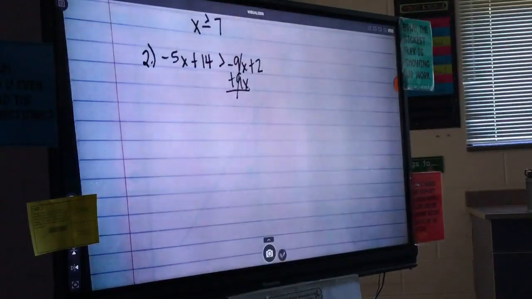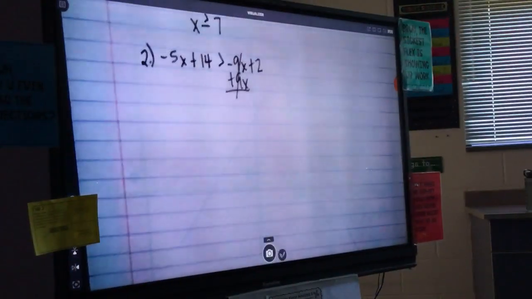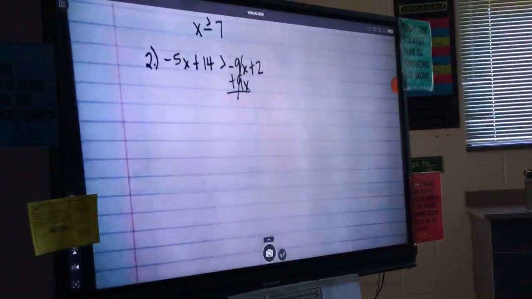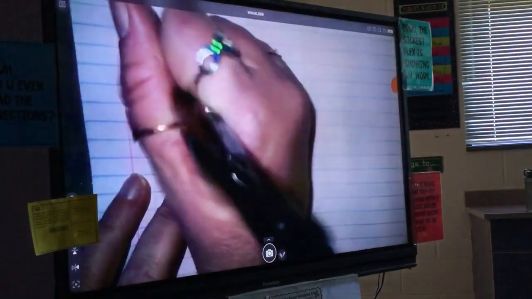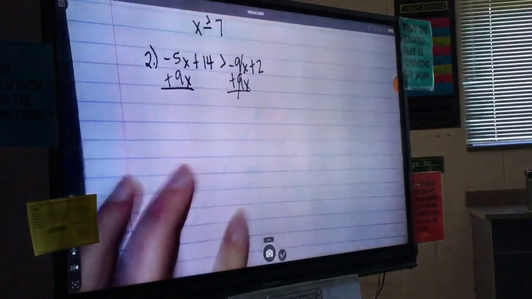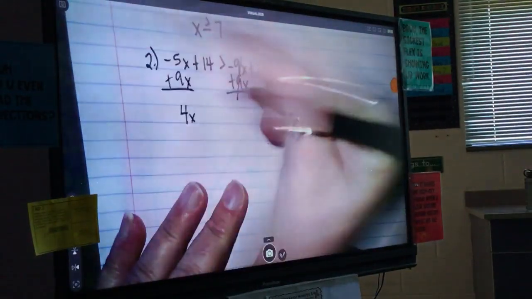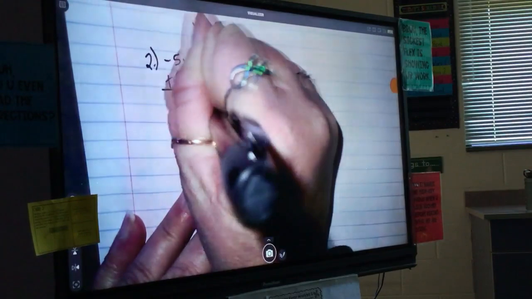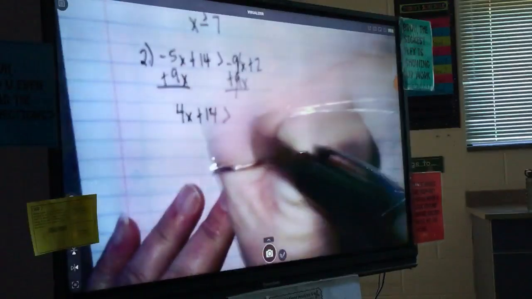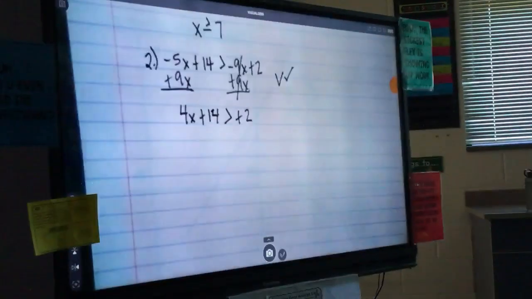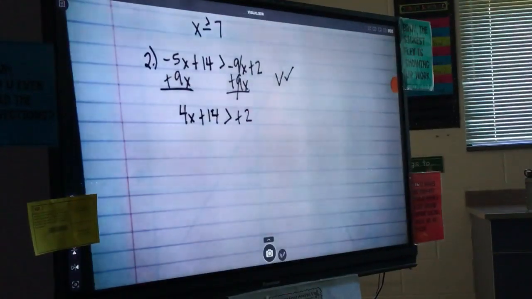That cancels. Why is adding 9 a good move? Jasmine? Because of the rules of the negatives and positives, taking the sum of the bigger number. Right. So ultimately this is going to become a positive what? 4. Yes. So this becomes 4x, and then I'm going to bring everything else down. And my variables are done, because my variable is all on one side.